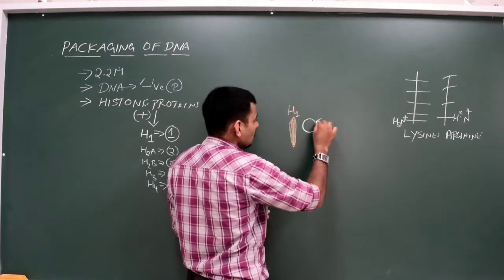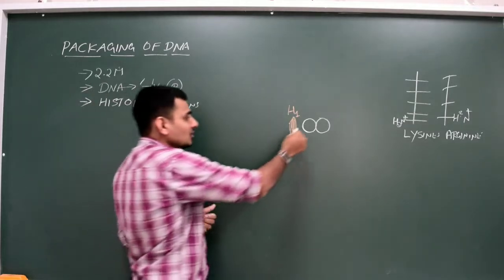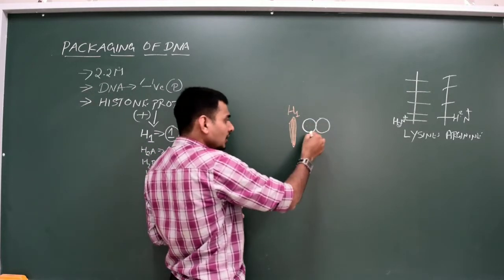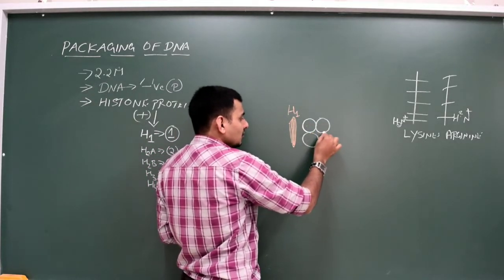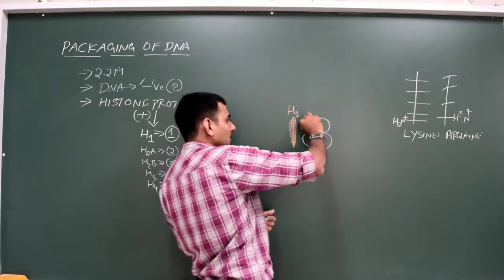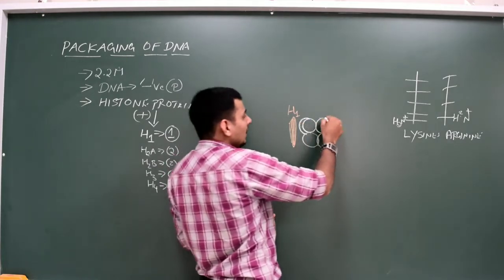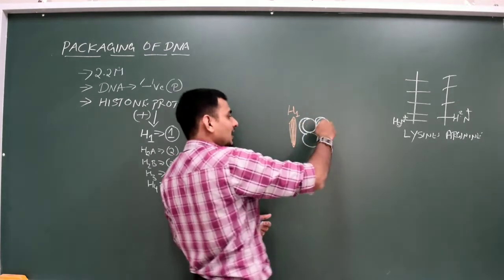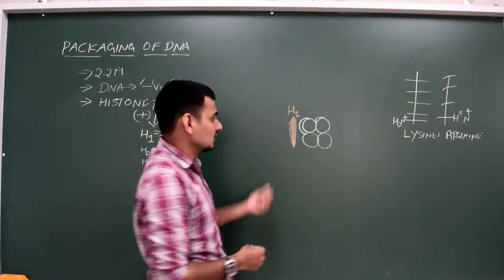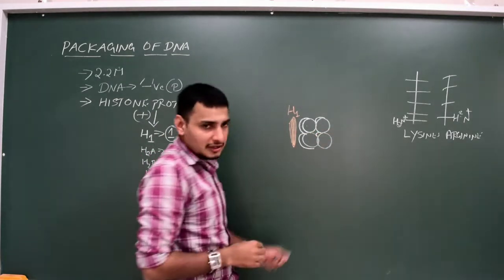So this is one histone octamer protein, that is H2A. Let us consider this is H2A, this is H2B, this is H3, this is H4. The back side of this also contains the same thing. That means I cannot draw it, but still. So this is also H2A, and somewhere else, behind H2B, there is one more unit, that is H2B. That means all H3 or H4 occur in pairs.